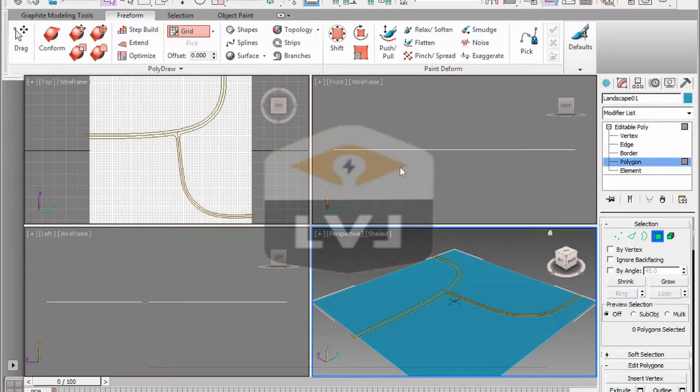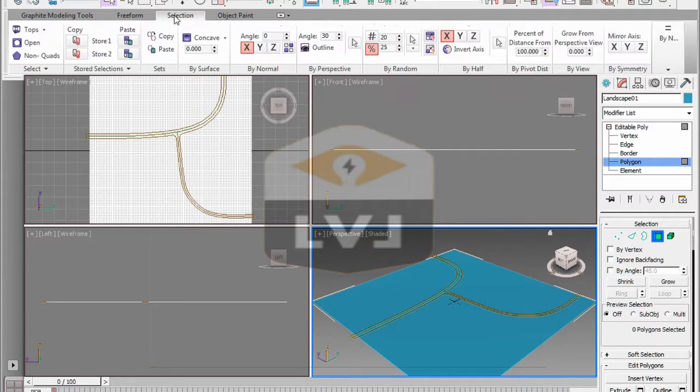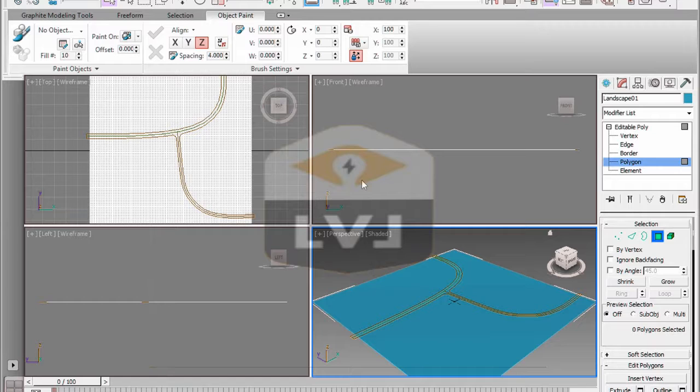The Selection tab works in conjunction with the sub-object that you currently have active and allows you to perform more advanced sub-object selection. This gives you tools that allow you to perform complex selections using a variety of selection options. The Object Paint is a fully interactive, three-dimensional object painting system built into the viewport of 3ds Max.